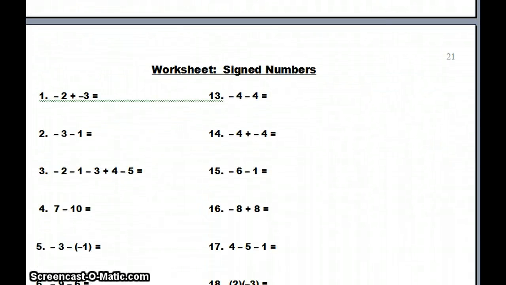On pages 21 and 22 of your handouts are a number of problems that deal with signed numbers, which means positive and negative numbers. The answers to all of these are on page 23. Also in this week's lecture section is a file titled Additional Work with Signed Numbers. There are a lot more problems of the same type. These are for your benefit to try to work. The answers are with those also.